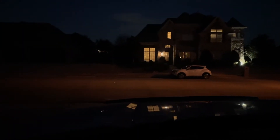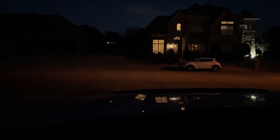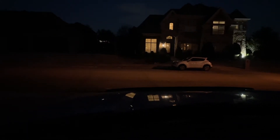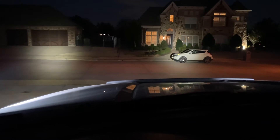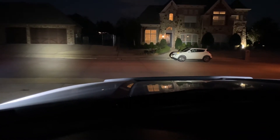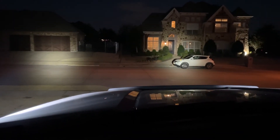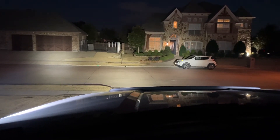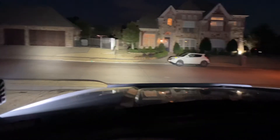My truck's pointing at my neighbor's house but I wanted to show you how bright the whole setup is on the front. First I'll do the ditch lights — these are the top two lights on my hood, 20 watts each, spot pattern. Here are the two front flood patterns, 40 watts each, below on my front bumper. And here's the 10-inch double row bar light. Let me take you to the front real quick.